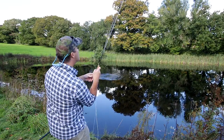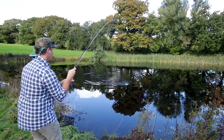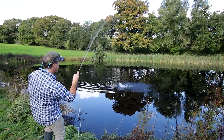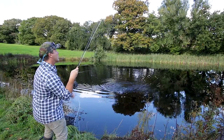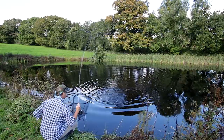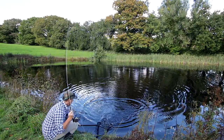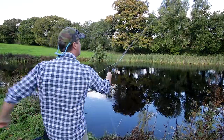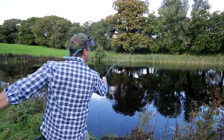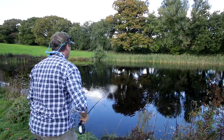There he is. Really bend into that fish. You need a rod to bend. I mean, this feels like a two weight in the hand, but you can really bully those fish in if you want. There we go. Straight out again, no messing around.